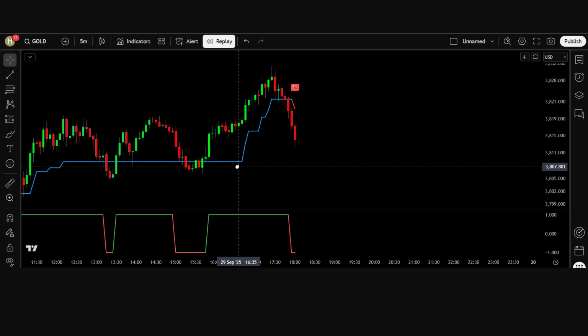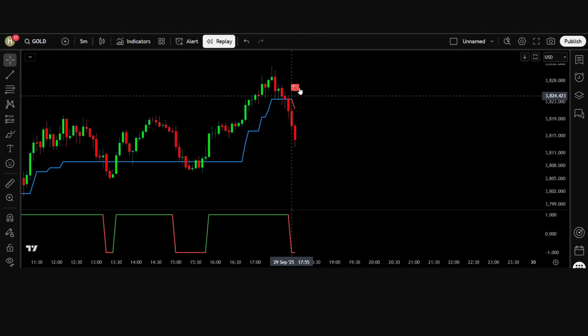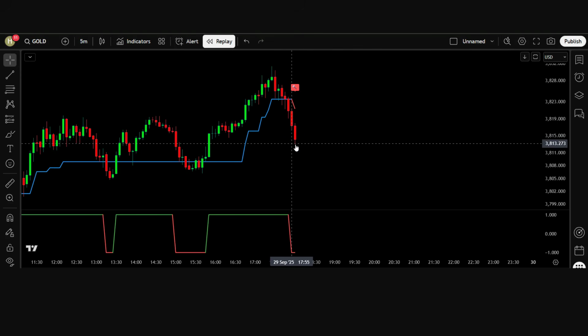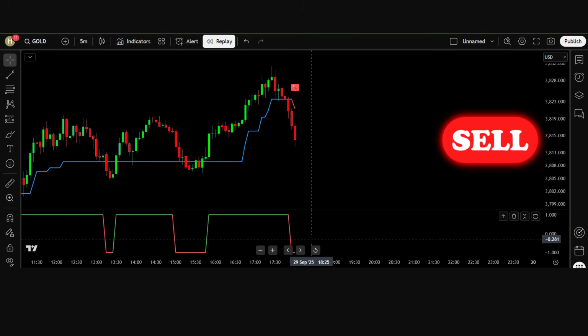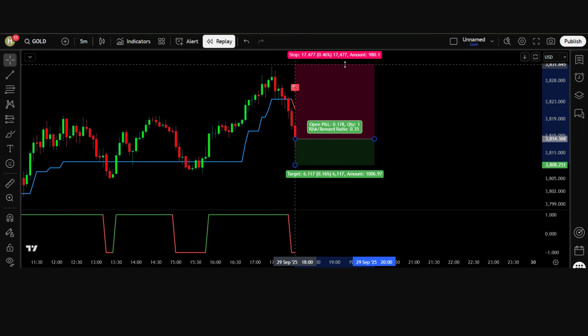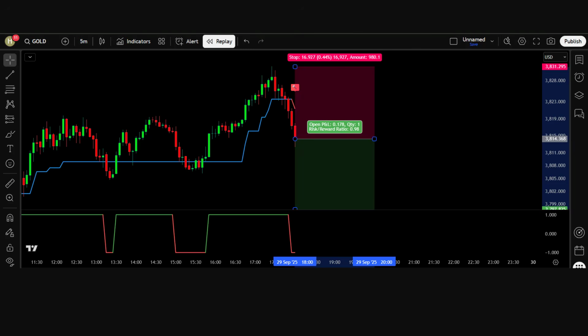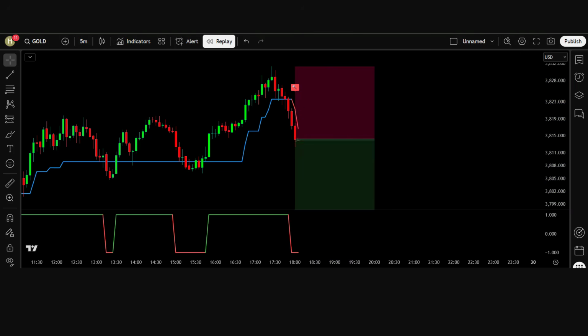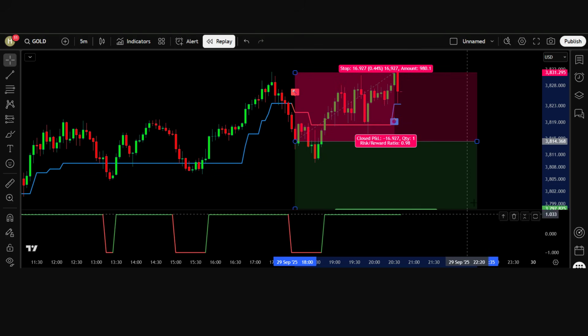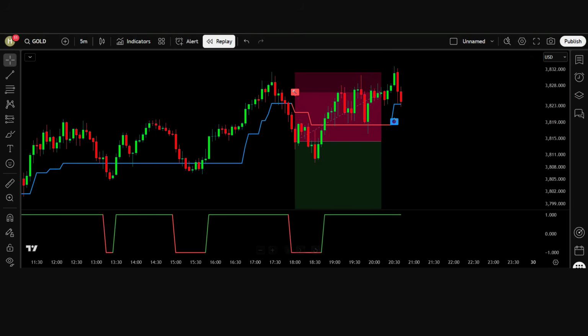We have got the signal. Here the Follow Line indicator gives us a sell signal. The market has made a bearish candle to give confirmation. The trend line of the Mean Trend Oscillator indicator is red. So all our conditions are being fulfilled, so we are placing an order to sell. Place your stop loss at the current market's higher level, with a 1:1.5 risk-reward ratio. Let's see what happens to our trade. Trade hit stop loss. No worries.